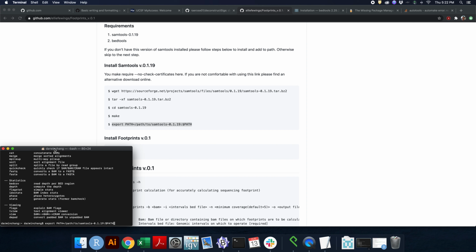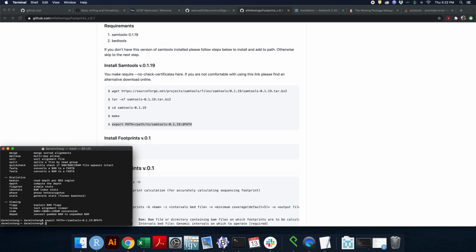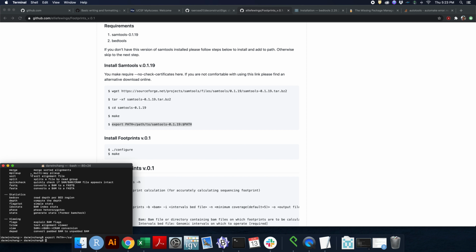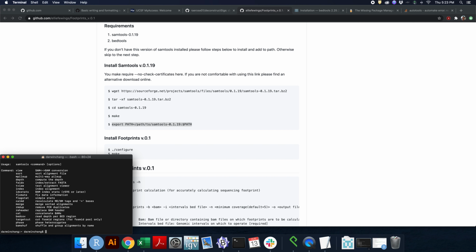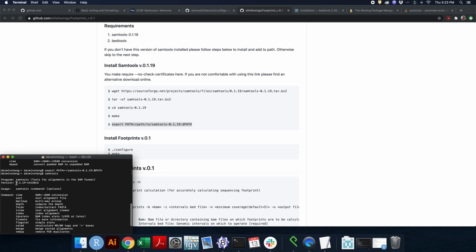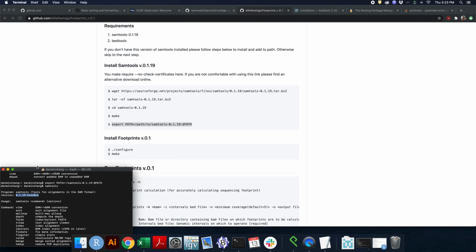And the important thing is that we need to change the paths to SAMtools to squiggly and a forward slash, at least wherever you install your SAMtools folder. So now we'll type in SAMtools again, and then you'll see that we have the correct version here.